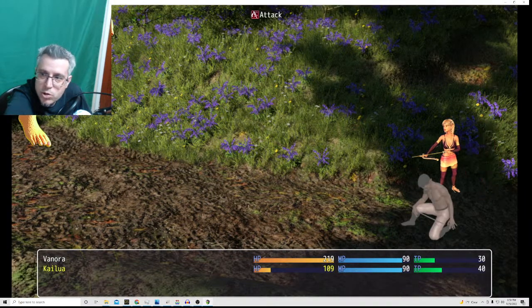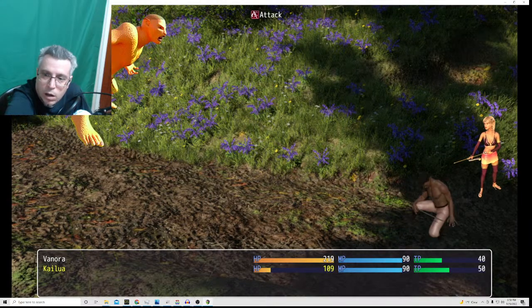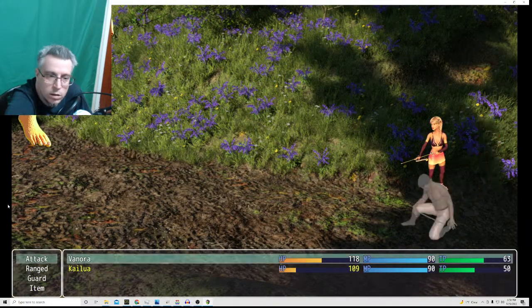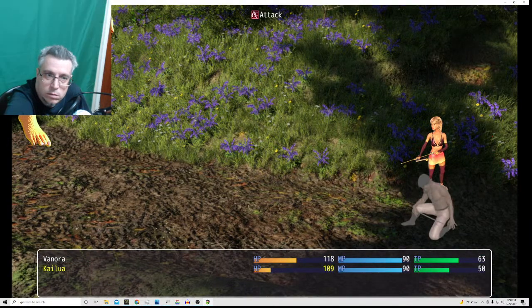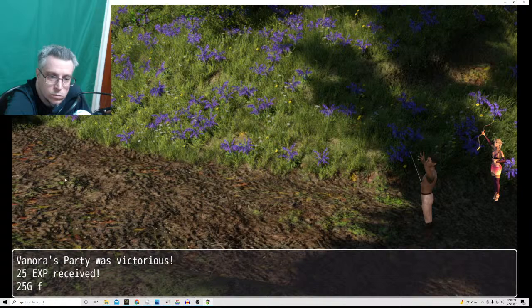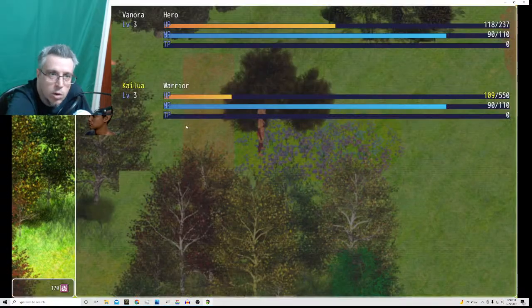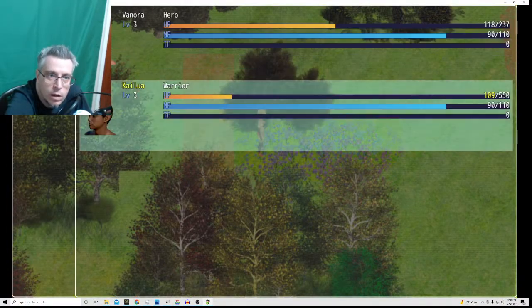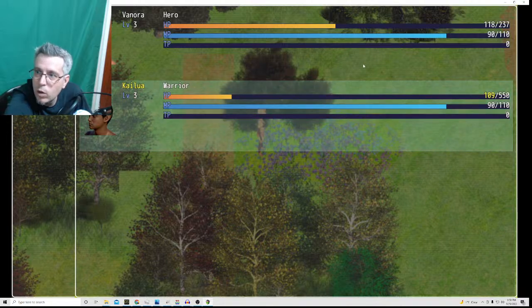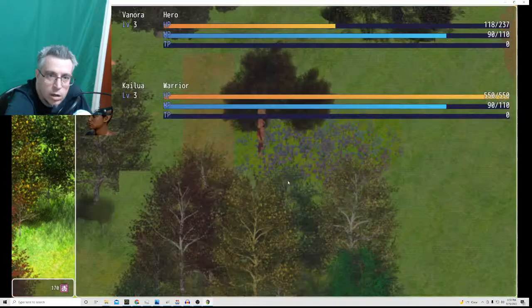You really need a potion right now. All right, so who are we going to give that potion to? I don't know if we're going to survive this. 118 or 109. I think this gives us our best opportunity.